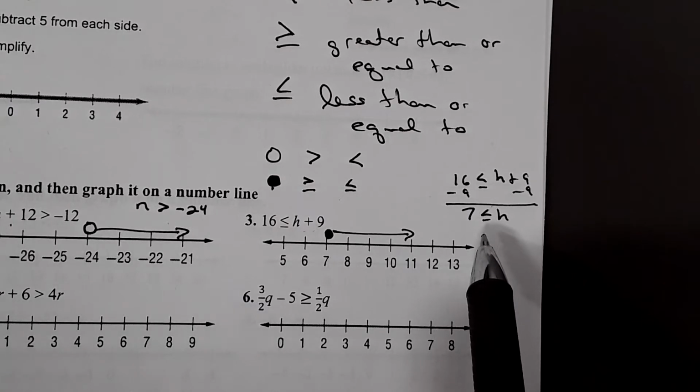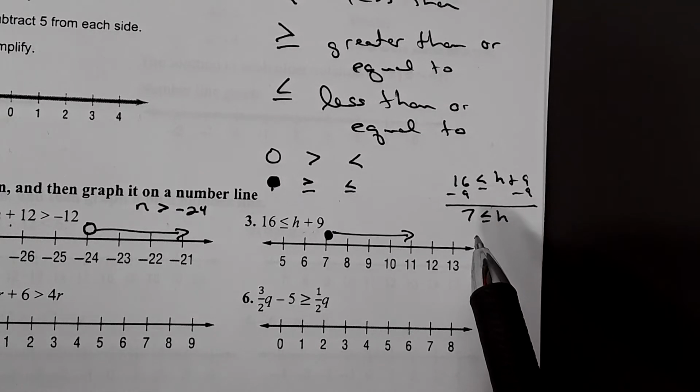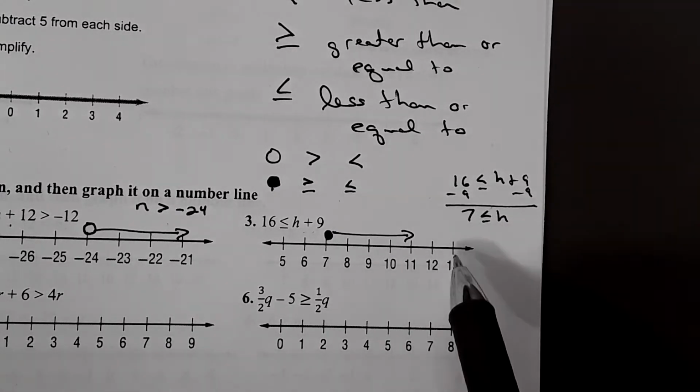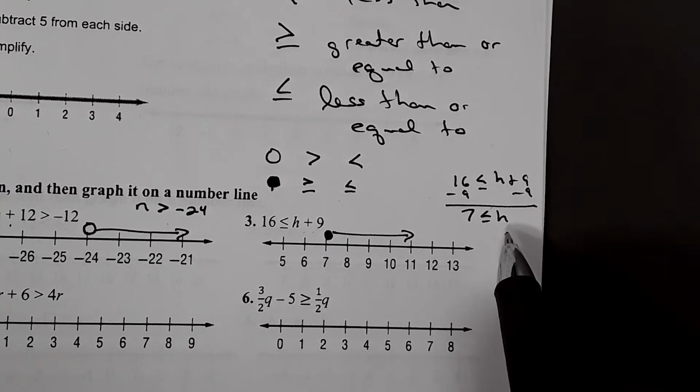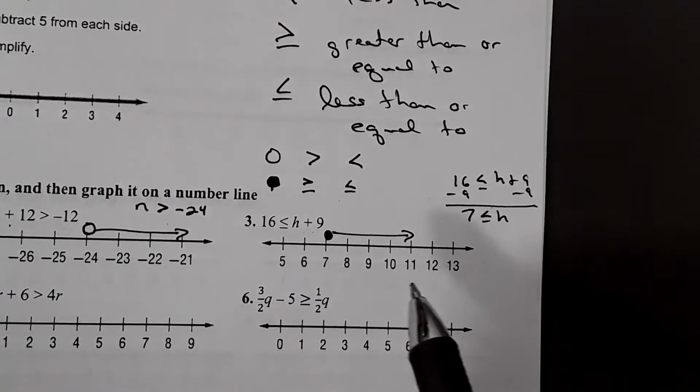Okay, you have to be very careful drawing your arrows. I know that the arrow is pointing to the left, so we think that it's always going to go to the left, but that's not always the case. If the answer is backwards, meaning the variable's on the right side rather than the left, then the arrow is going to be backwards.